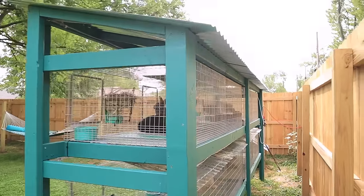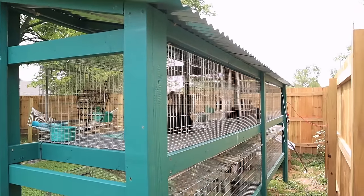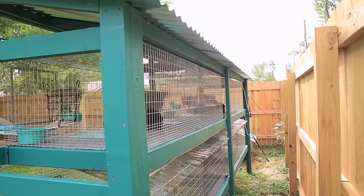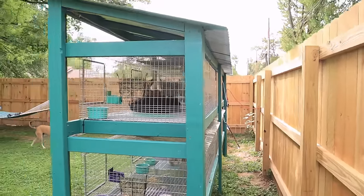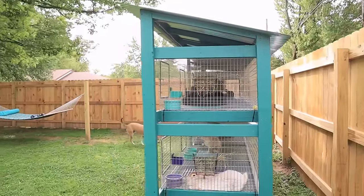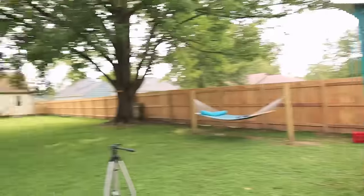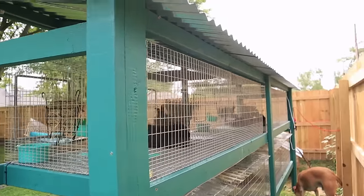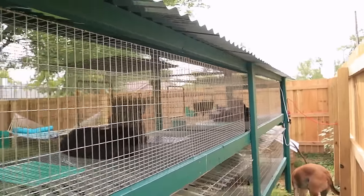Some exciting plans for the back here is I will actually be installing a rainwater harvesting system so that we can hopefully water our rabbits and chickens just from a dispenser back here, so that I don't have to walk from here all the way to the house every single time. So I will definitely update you guys if I get to the rainwater harvesting this year.